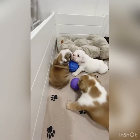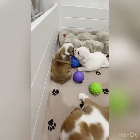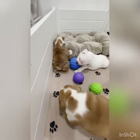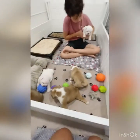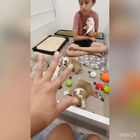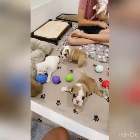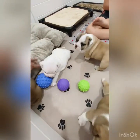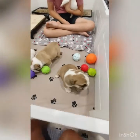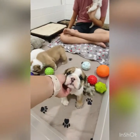Get under the bed, right, Ian? We have found her a few times, so when we come in to the whelping box, we always count all the puppies and make sure that they're here. I count for all of them, and then if we can find one, we pick up stuff before we even walk in there to avoid stepping on them.